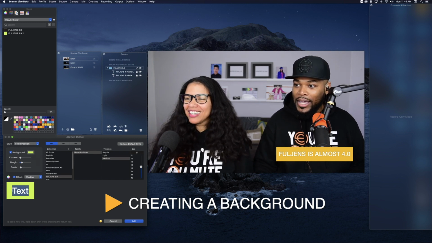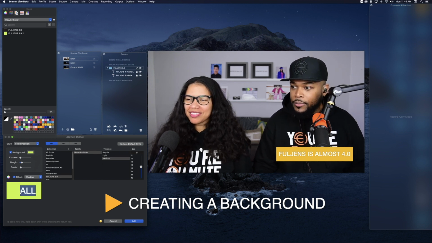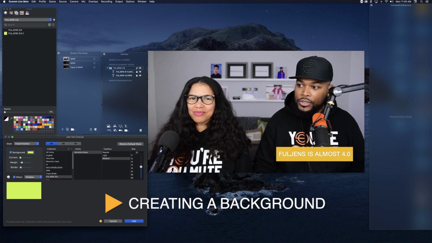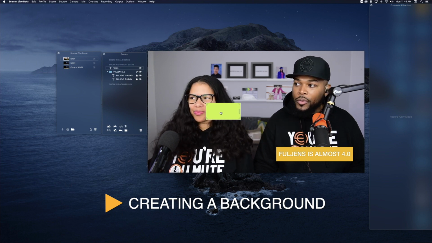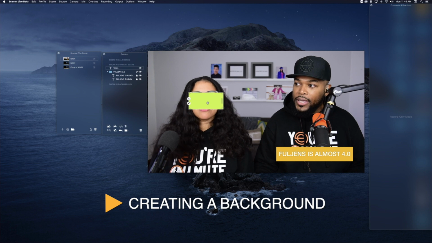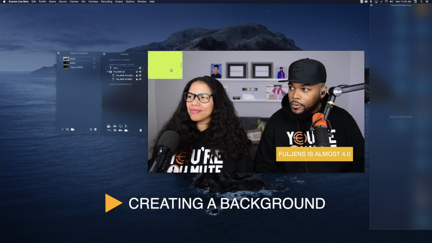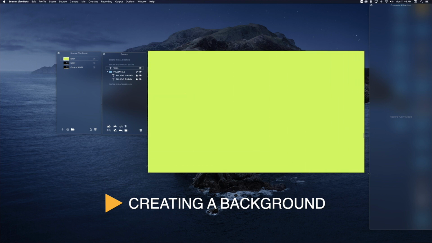And let's type "wall" for wallpaper here, and make sure that we have it spelled correctly. Our opacity is set to 0 because we don't want that font to show. And let's add this. This can be a little tricky, you guys, but we're going to show you a way to simplify the process. You have this rectangle here, and if we scale it back a little bit to get it to square, we can place it right in the corner, and you can drag from the corner and bring it across the entire screen. It's as simple as that. You have an instant background.